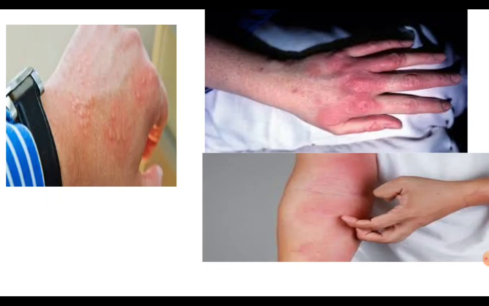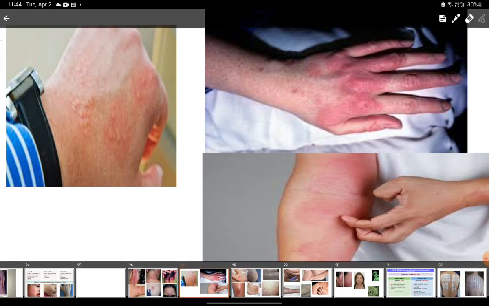So can you guess, guys, these images? This is basically an image of irritant contact dermatitis. Irritant contact dermatitis, also known as housewife eczema, as I have already explained, is due to exposure mainly to detergent and some vegetables. Here it is due to detergent. The picture is showing it limited to the contact area.